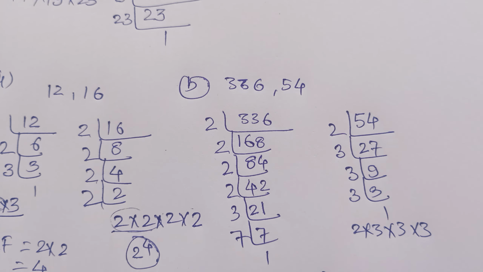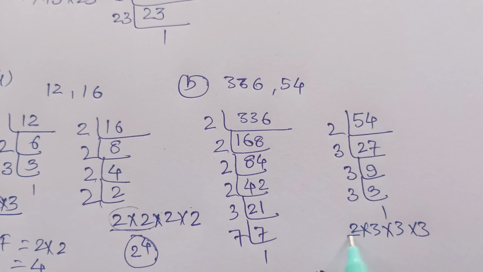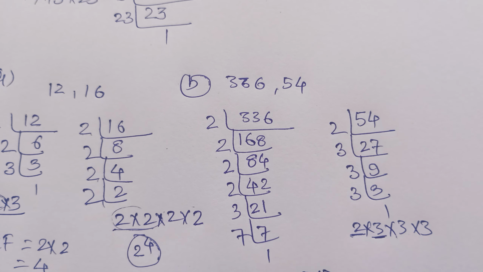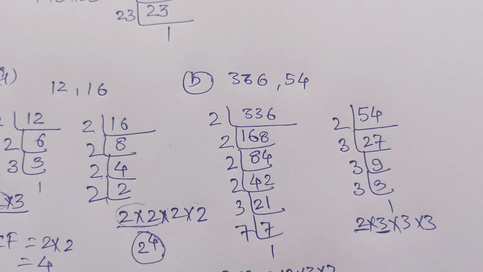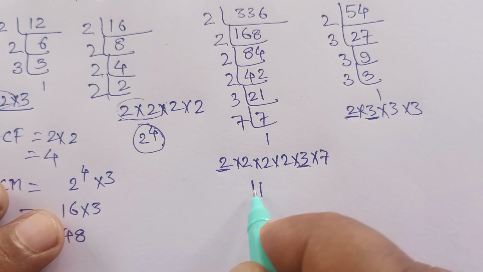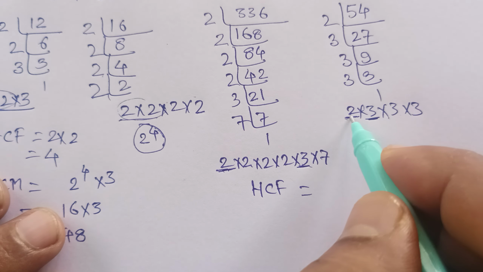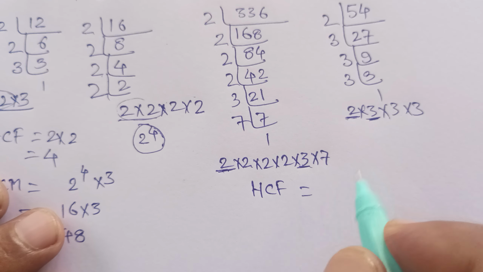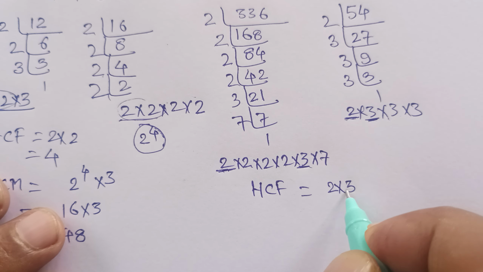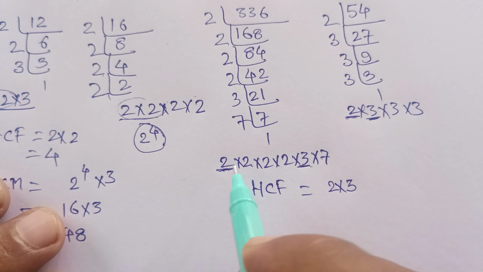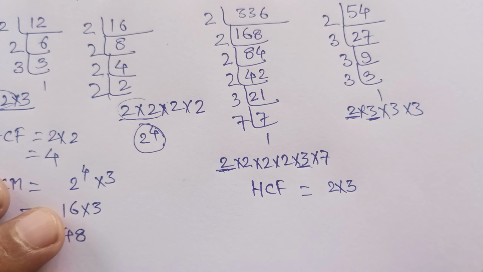You see what is the common in both? You can say 1 2 here also, 1 2 here also. That is 1 for the 2 part. Now 3 also here available and 3 also here. So this 2 and 3. So SCF what you can write? SCF we can take these 2 and these 3. So you can say 2 into 3. So 6 we can say this as the SCF. So SCF you can write 6.